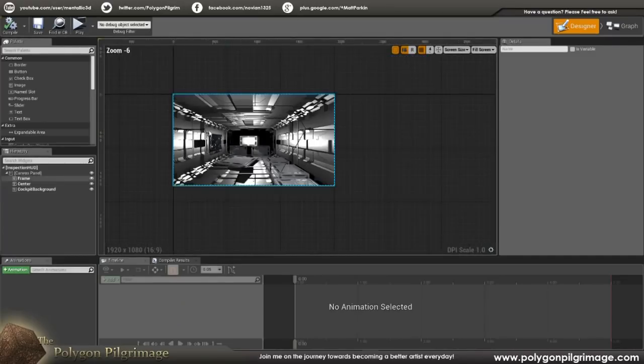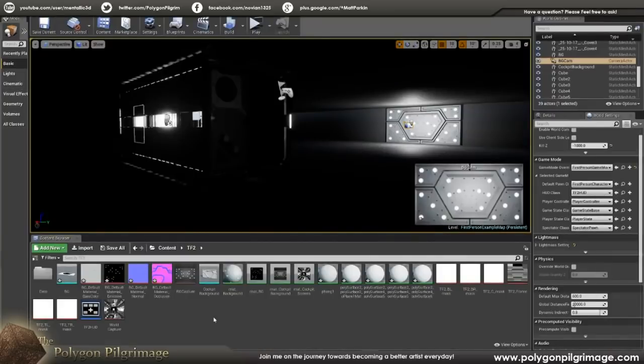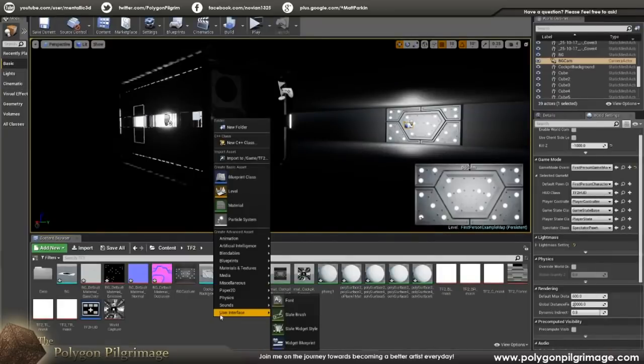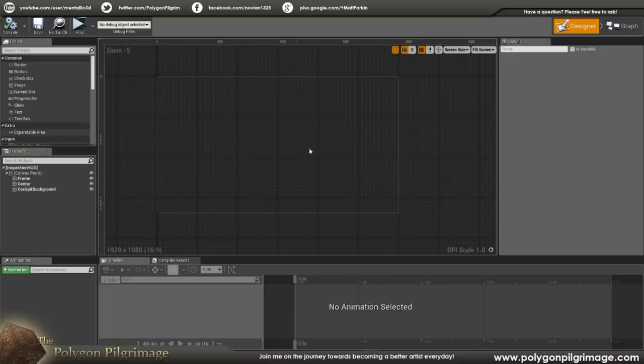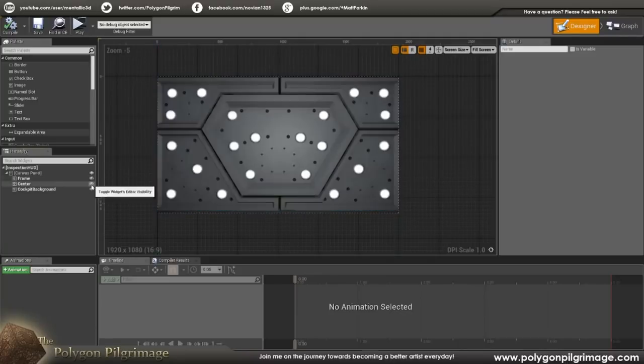So the widget here is actually pretty cool. To create that, we're going to right-click, user interface, widget blueprint. You've seen me do this in a couple other tutorials, but just in case this is your first time, welcome. So user interface, widget blueprint. And when we bring that up, it's going to look blank. It's going to look like nothing at all, like this. Okay? Well, maybe the panel will be there. So we're going to add a couple of things. So let's do them in order.